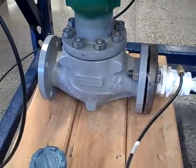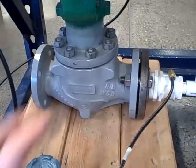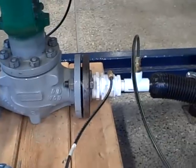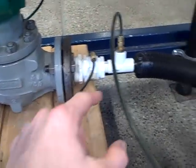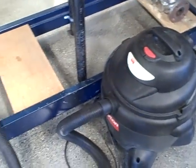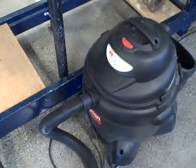We do not have the capacity here to set up a water flow loop or any liquid flow loop that could use such a large capacity valve. But air flow is another matter. So what we're doing here is connecting the Venturi tube to the valve and then through a hose to a vacuum cleaner — using air as the process fluid and the vacuum cleaner as the motive source of power to make the air flow.